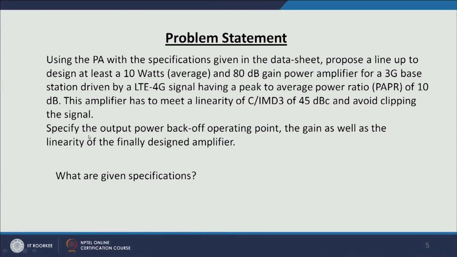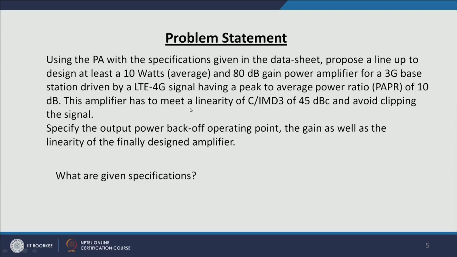We have to use the PA with the given specifications in the data sheet, and we have to propose a lineup to design at least a 10 watt average power and 80 dB gain power amplifier for a 3G base station which is driven by an LTE, 3G or 4G signal.